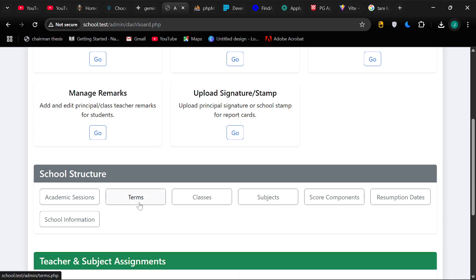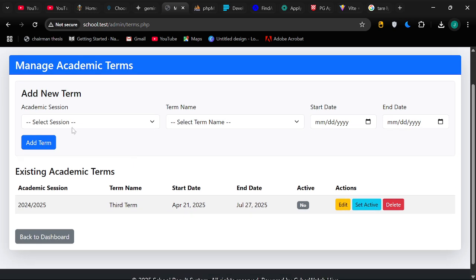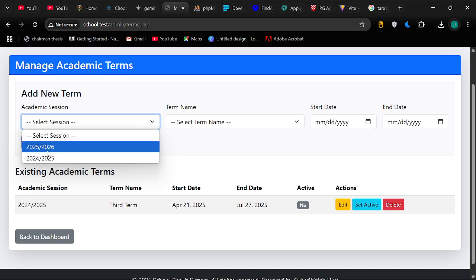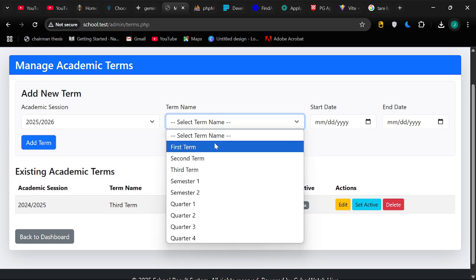Also, I'll go on to add the term. When you click on the term, you see add new term. You see the academic session that you want to add the term to. We've created 2025 2026. So if you want to add a term to 2025 2026, I'll click on it and we'll come here. What term? Is it first term? Is it second term?